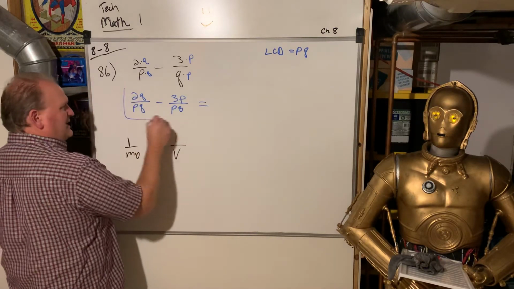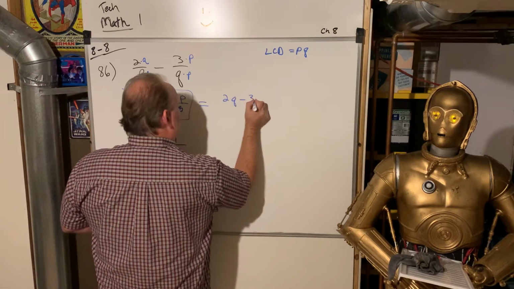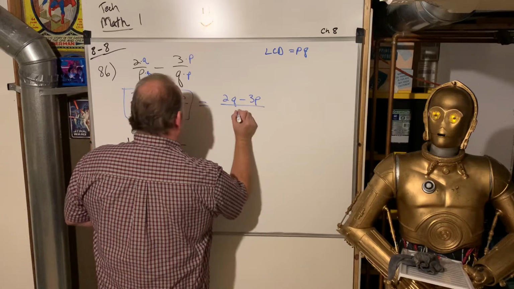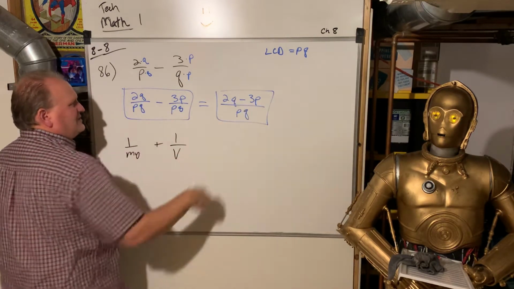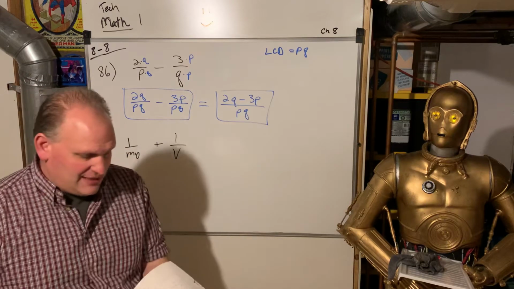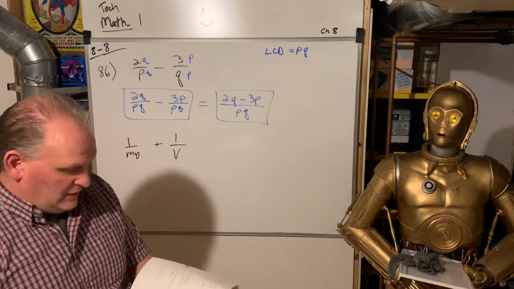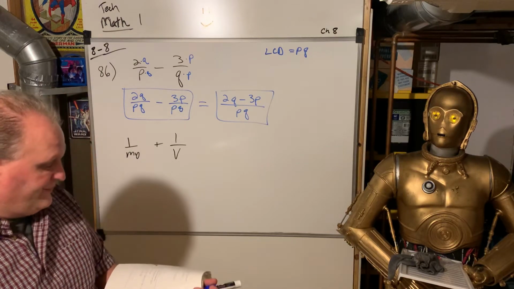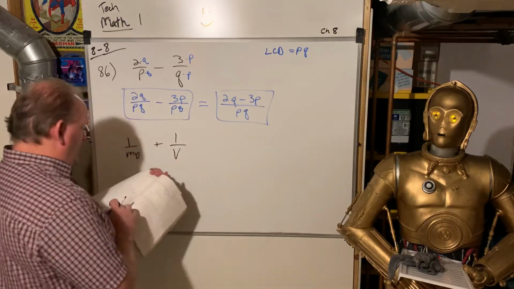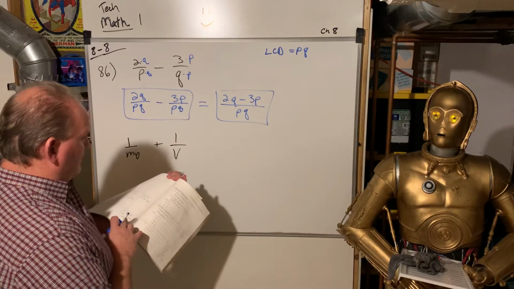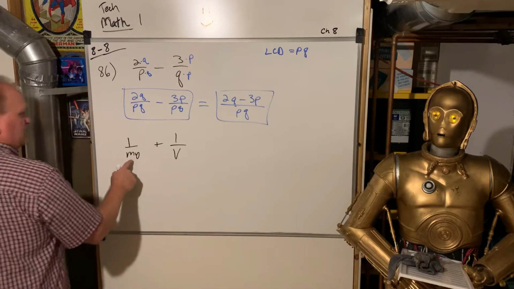Honestly, if you just put this down as an answer, that's fine. If you want, you can write it like this. But really, mathematically, this is the same thing. Those are identical. Those are unlike terms, so I can't really add or subtract them. And so they really like to write it all as one fraction, like this. Oh wait, there's a minus there. So I guess they got it both ways. They got it this way and that way. Either one is fine.